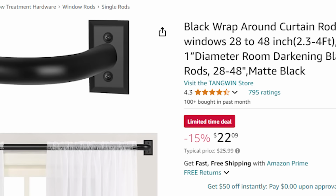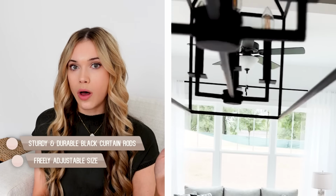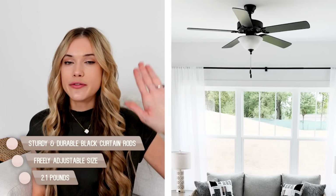Let's talk about some curtain rods and curtains. This particular combo gives expensive looks for less. It's one of my favorite home finds here. These little black curtain rods go with these sheer curtains really, really well, because the curtain rods actually fold. So they fold to the side, meaning you can bring your curtain the whole way flush to the wall, which just gives a very seamless flow to your wall and your windows.